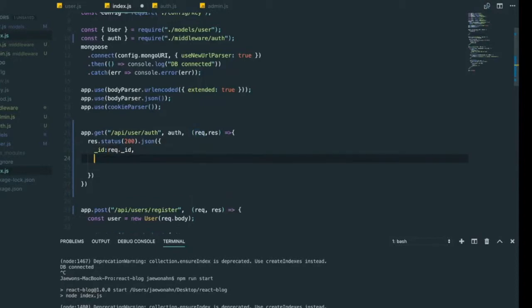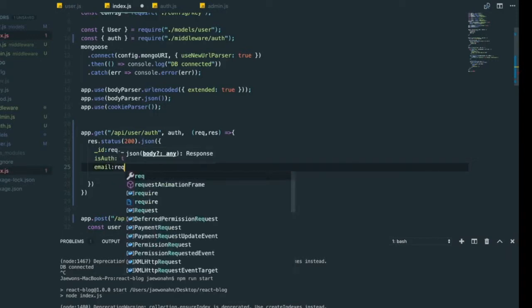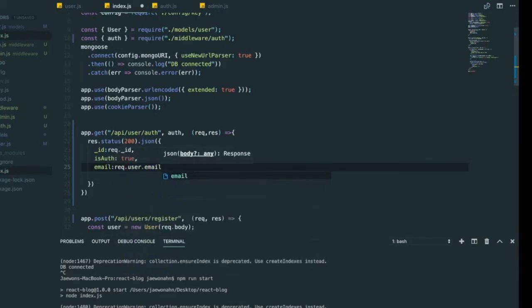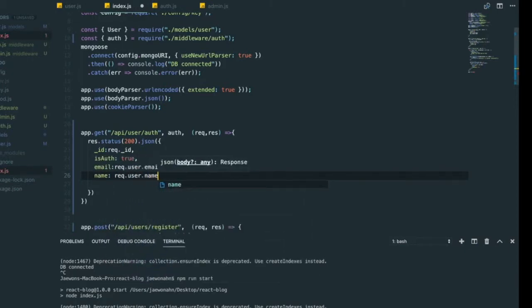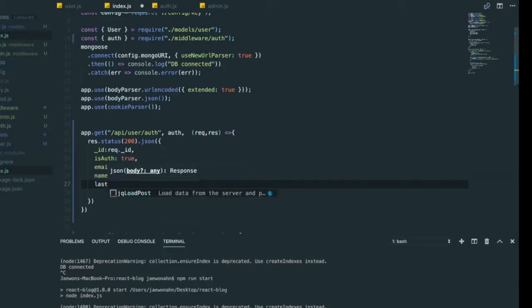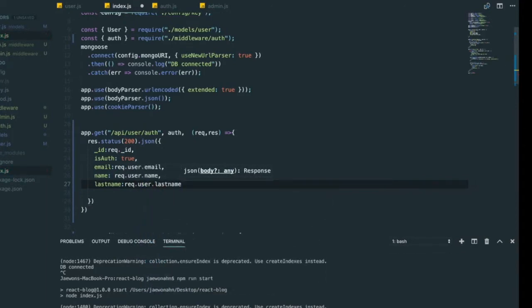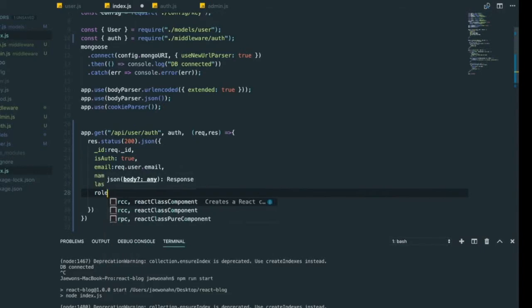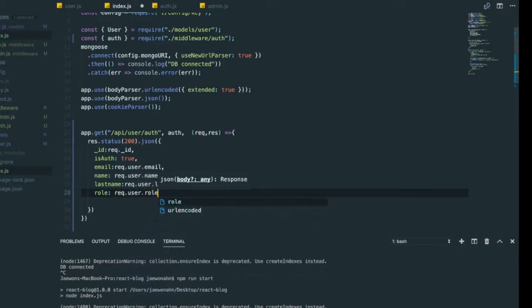So in here we're gonna put isUser will be true because it is authenticated now, and then email request user email and name and request user name and last name, request user last name and request user floor.